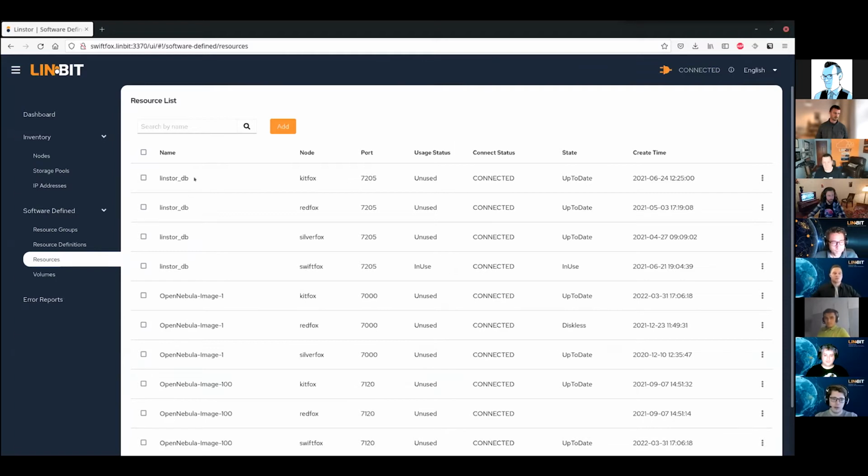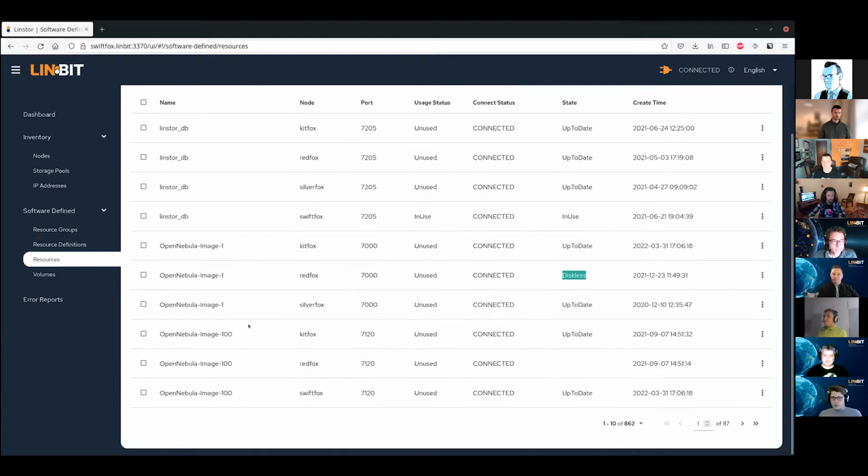We have some non-OpenNebula resources here, which are, for good reasons, apparently four times replicated, because I assume this is the database the active controller is based on. So I guess we wanted to make sure not to lose this data whatever happens. But usually setups look like two disk-full and one tiebreaker, one diskless resource, and I'm pretty sure most of our resources look that way.